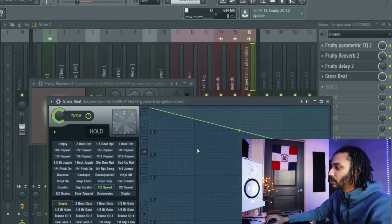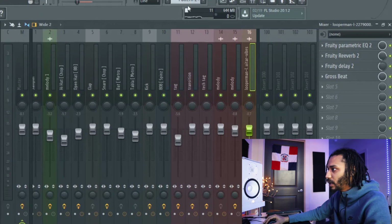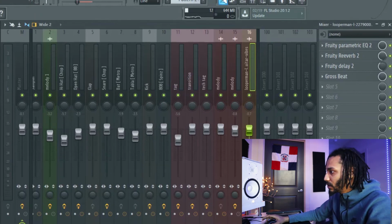This type of beat is perfect if you're in a studio with an artist and he's like, yo, make something like that other beat you made, you know what I mean? Pull up one of your old beats, switch it up just a little bit. So I added gross beat, go ahead and put the automation in.